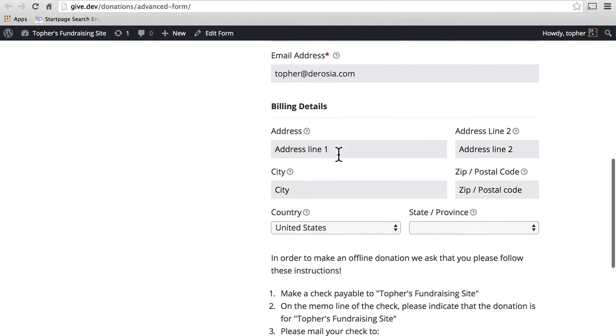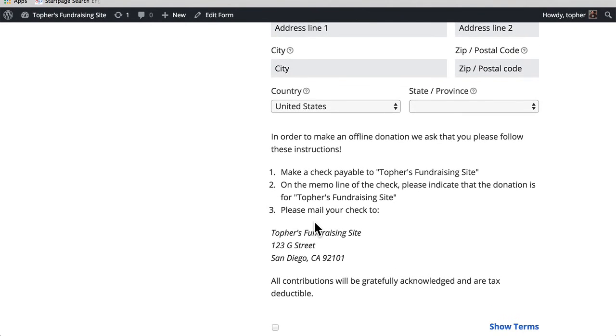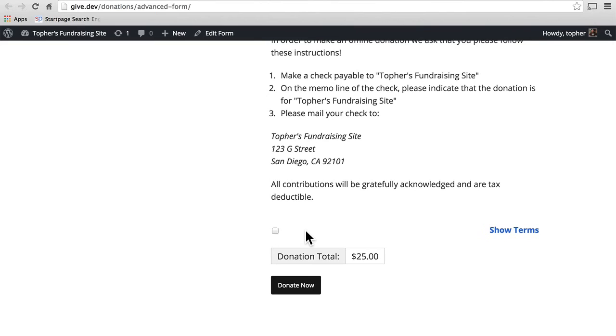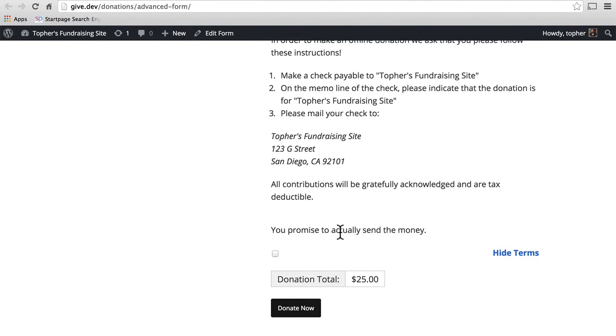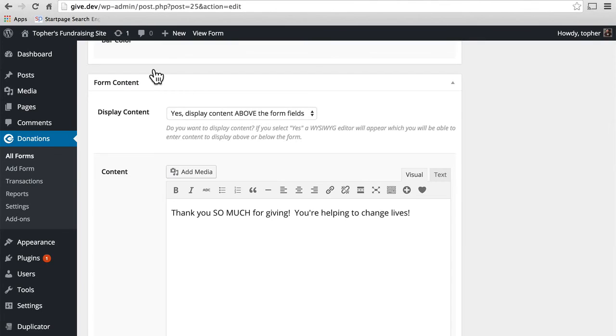And now you can see it's asking for billing details. And here you can see the instructions on how to mail in a check. And lastly, we chose to have terms of conditions. You can click here and see the terms. I don't see a label here, so let's go put one in.